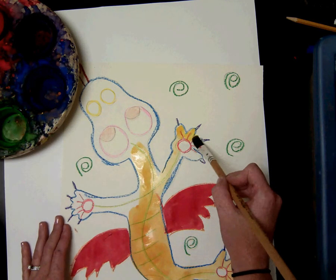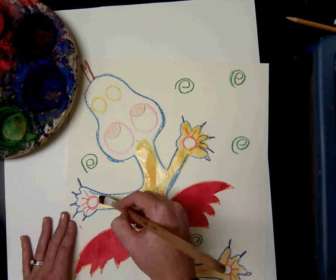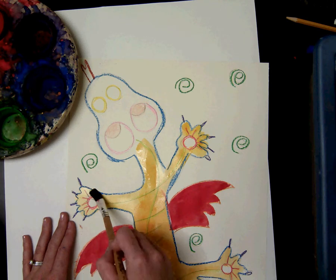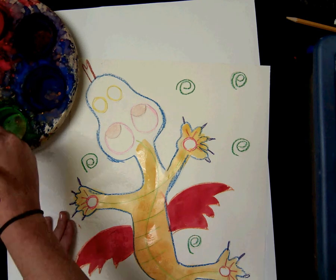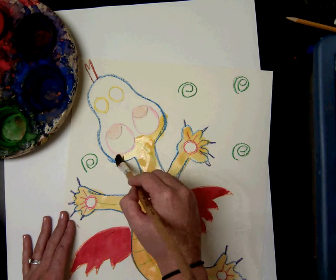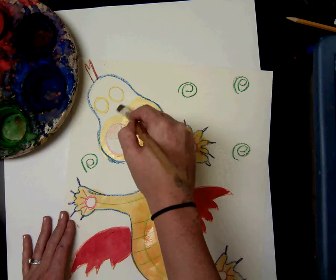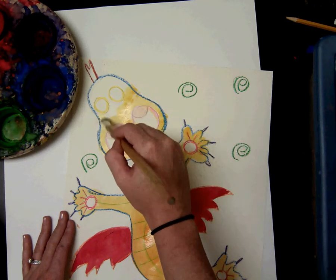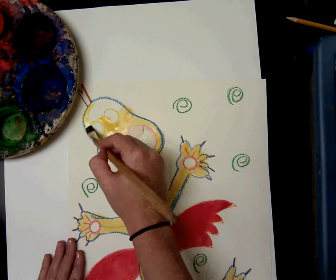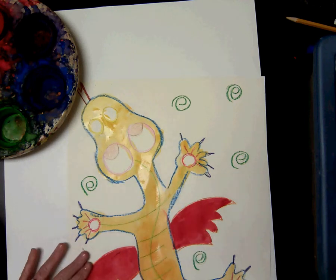Notice how I'm getting more paint and more water if I run out. I'm also taking my time and doing my best to stay in the lines. Going around the eyes, going nice and slow. And I really want to use lots of colors, so I'm not going to paint my nostrils yellow. I'm going to paint those a different color.